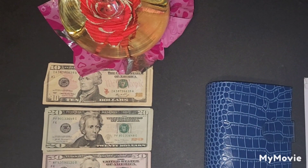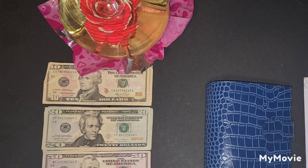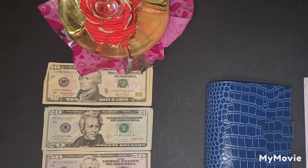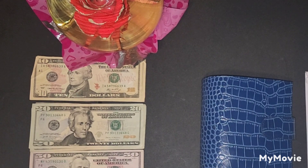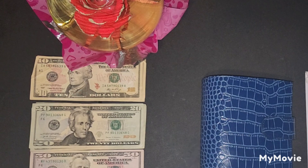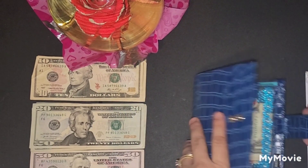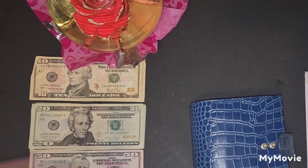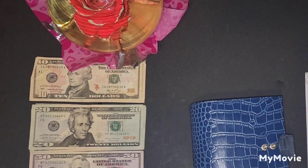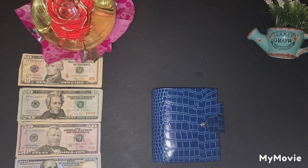Hello everyone, welcome to Saving with Vanna and Idy. I hope you all had a wonderful weekend as we did. It's been really hot over here in Southern California, yet I am thankful it hasn't gotten over 100 or 110 degrees as in other places. Today I will be doing a cash stuffing for my Moterm wallet for my expenses. I do have some money rolled over, and I will be cash stuffing a total of $380.